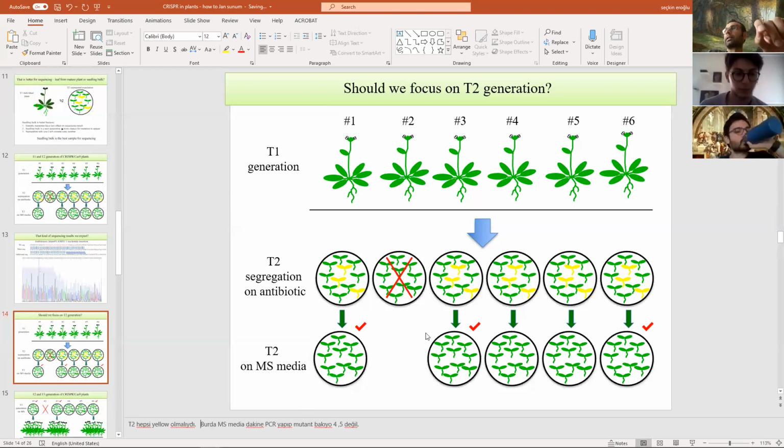No, in fact, it's not completely wrong. There is also a possibility that the vector enters in both of the chromosomes. If it is the case, then you'll always have green plants. This is the homozygous case for the vector. After floral dipping, there is a slight possibility you end up with the vector on both of the chromosomes.